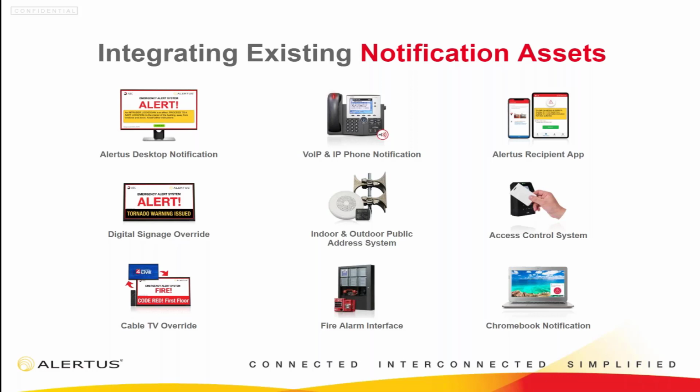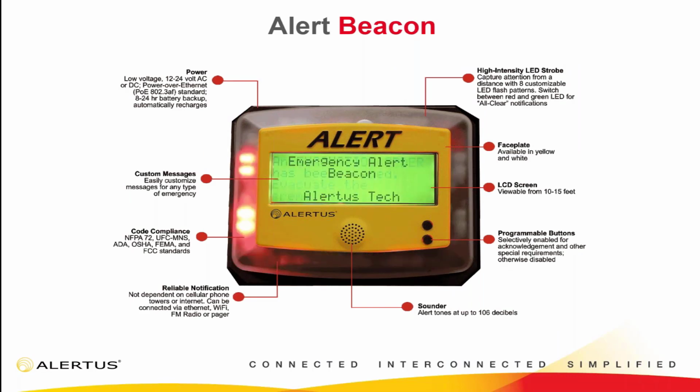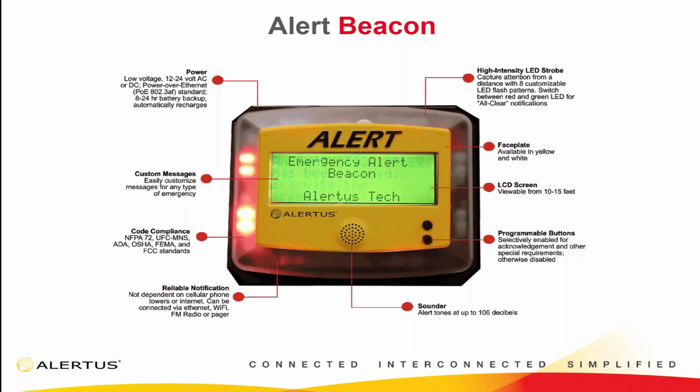It's important that we've got all bases covered, and we can do so with these solutions that we have in place. Within the industrial and manufacturing environment, one piece of our hardware, our alert beacon, is often used for a number of different reasons, one of which being the strobe lighting, that is a visual representation of an emergency alert along with that text on the screen.